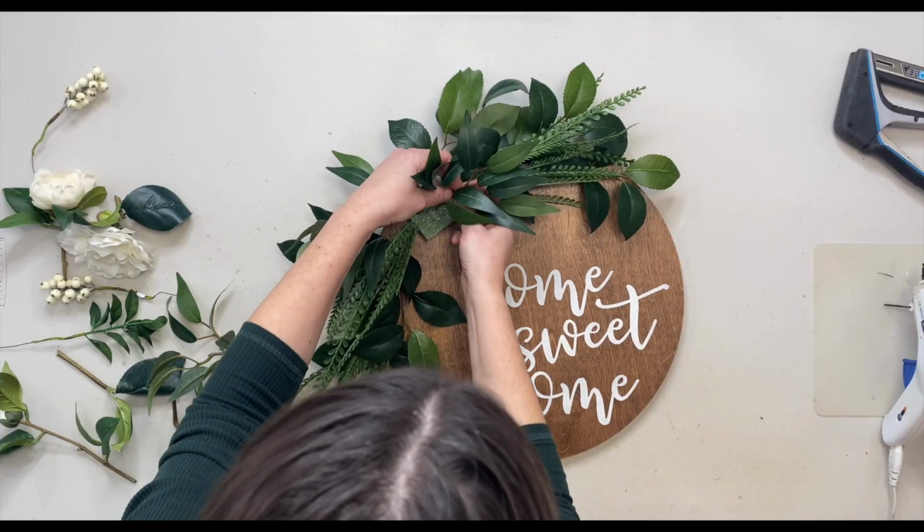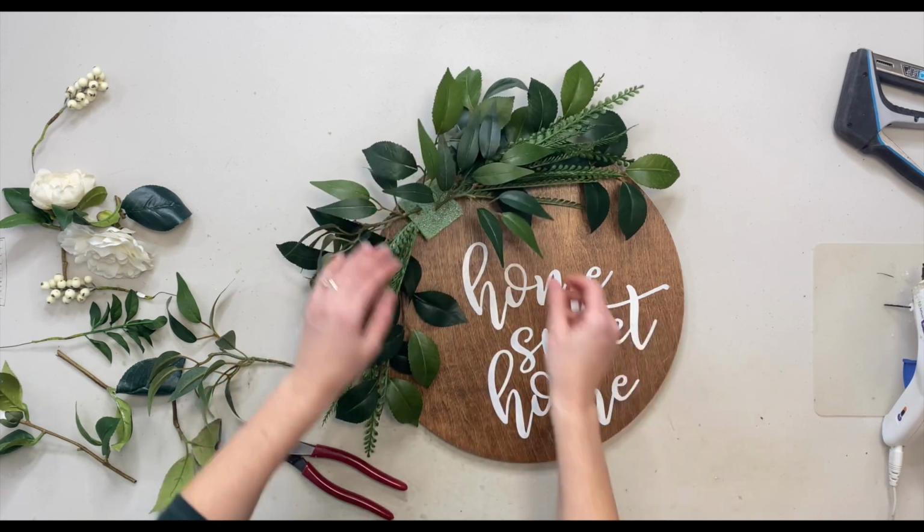Is that when you fix the laundry after your kids go away? Like, yes. Refluff the towels.